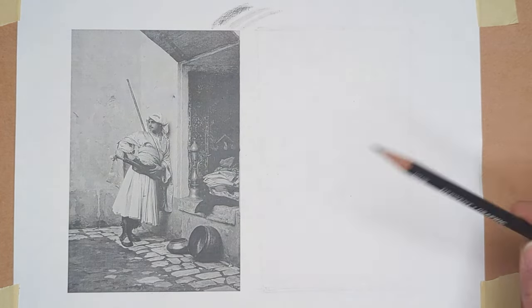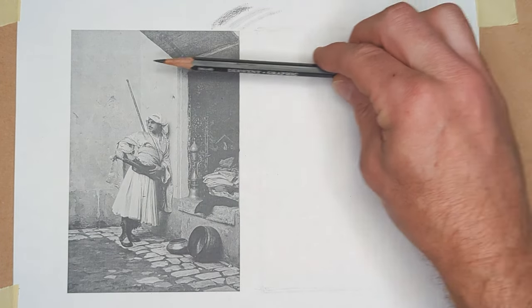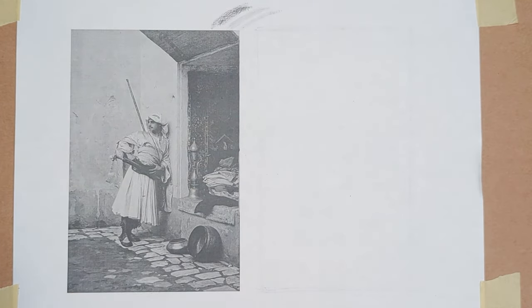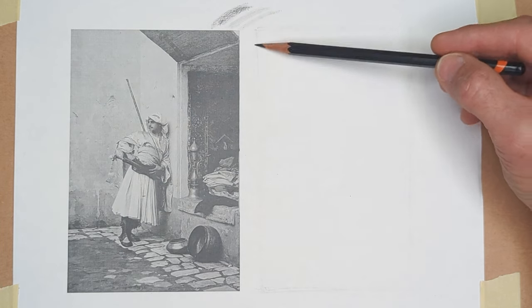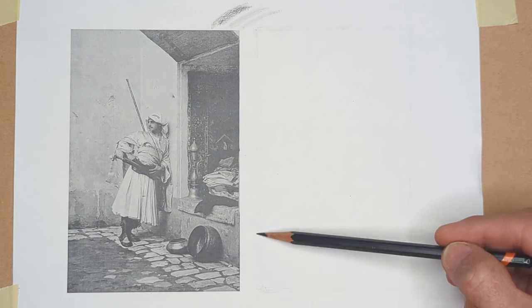Now that I have that drawn in, I'm just gonna compare and see if I have my width pretty close. No way, I need to go wider. What the heck, how could I be so far off? I should just stop drawing. I'm totally teasing. I need to make this line straight though.